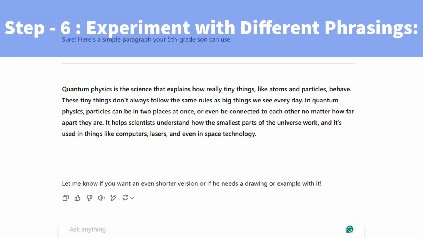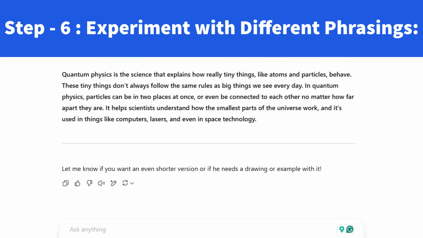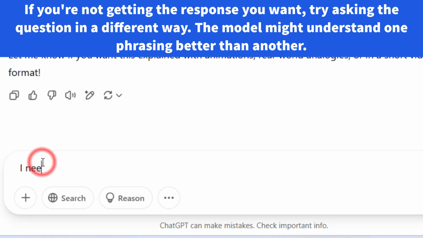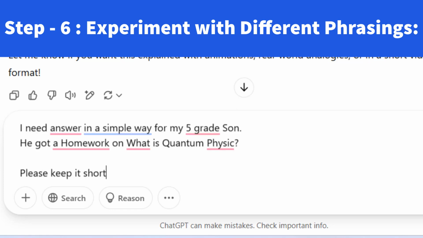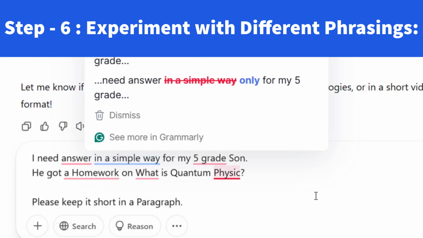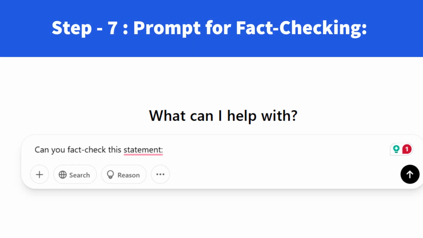That's simple. So number 6 is if you don't get the results you are looking for, you can experiment with different phrases. Sometimes the model doesn't understand how you phrased it, but this perfect formula I'm going to show you is going to get results most of the time. If it doesn't, just experiment with different phrasing and moving things around. Number 7 is sometimes I do a fact checking prompt. So I usually get my results, then I feed it back and I say, can you fact check this statement or whatever output I got? This just ensures that it runs through it one more time.